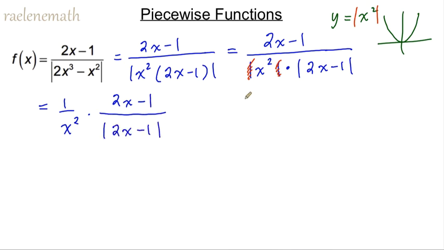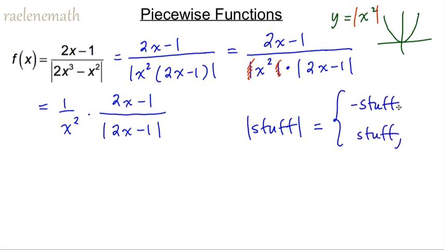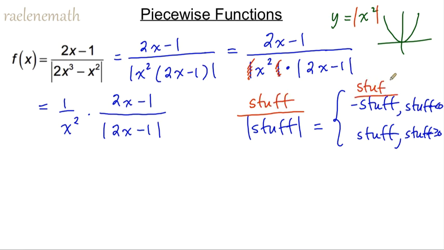And so just as we had before, if we have the absolute value of stuff, we either get negative stuff or positive stuff, depending on whether stuff is negative or if stuff is greater than or equal to 0. Now if I put stuff in the numerator here, I've created a fraction where stuff is in the denominator, and so I still can't have stuff equal to 0. And then this first fraction simplifies to negative 1. The second fraction simplifies to positive 1 as long as stuff is not 0.